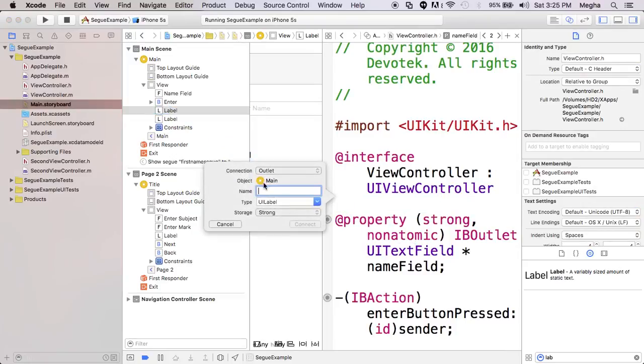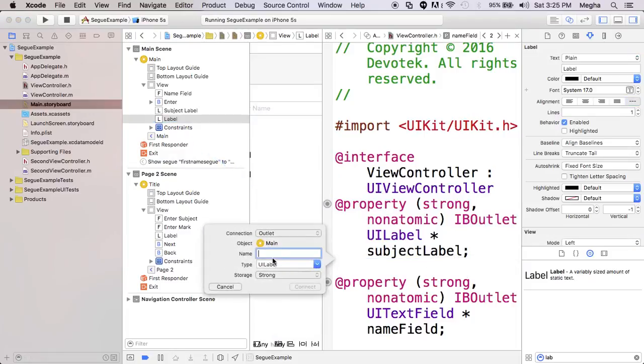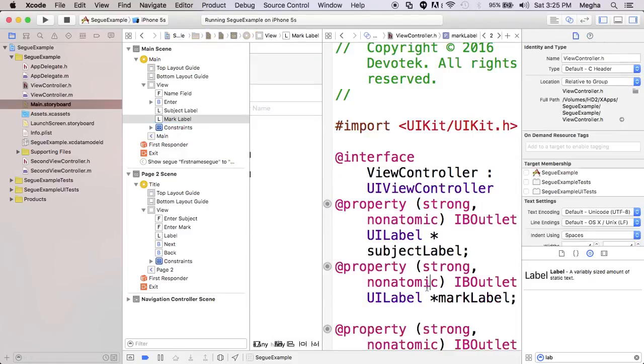So this one is going to be the subject label. Two labels have been connected.